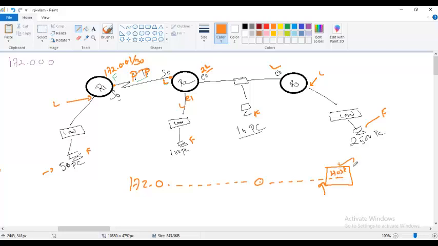And the first network will be 172.0.0.0. 172.0.0. What next? 4, which means what will be the last for this one? I know the first one is this. What will be the last on the subnet and what will be the broadcast?